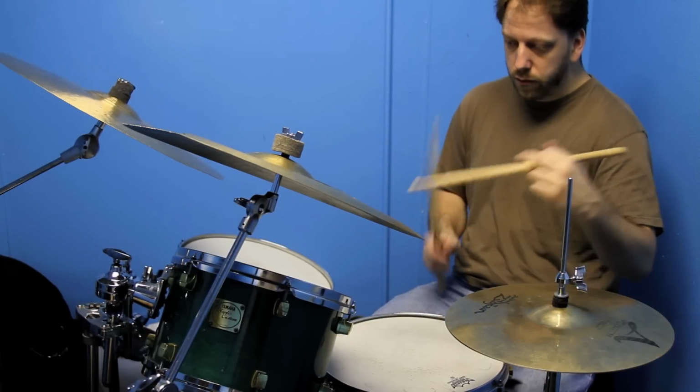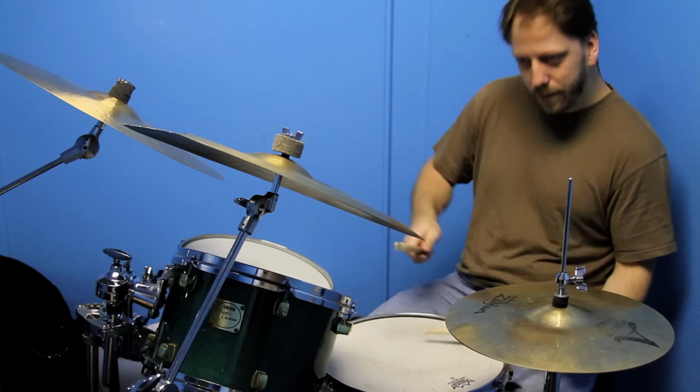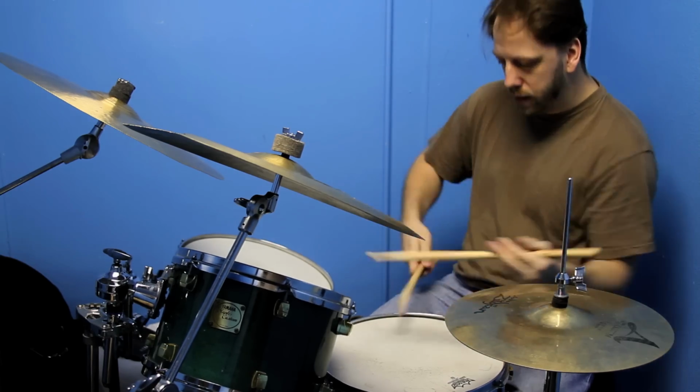Foot right, left, right, right, left, left. Once you get the sticking comfortable, just put it around the kit.